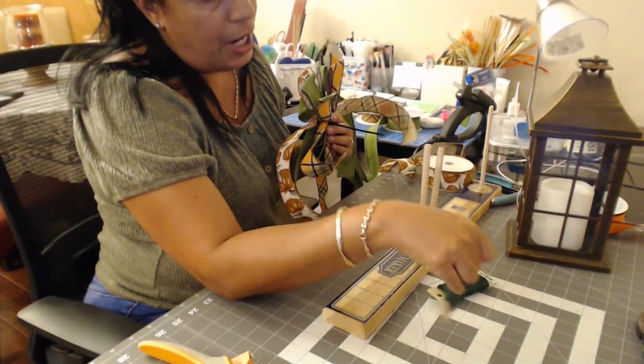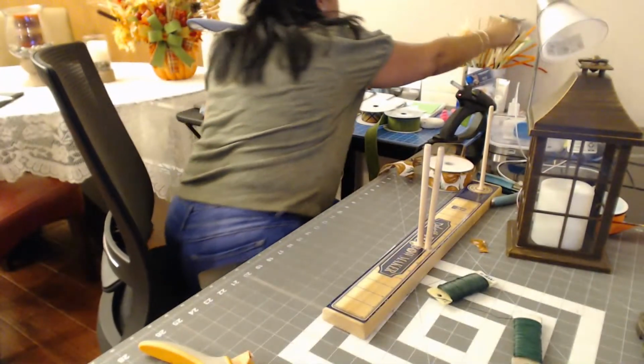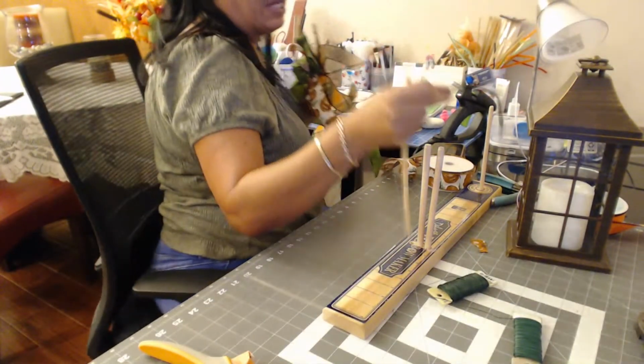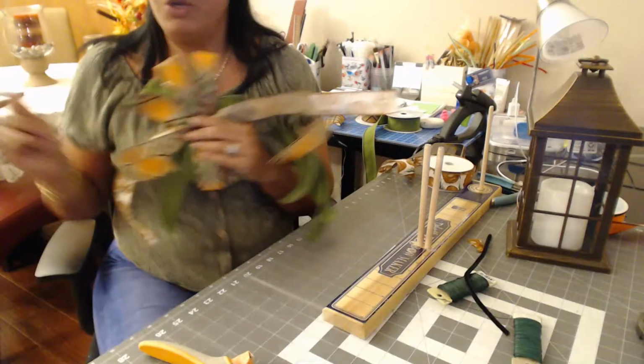I'm not going to use a wire, or I'm going to use a, can you get me a brown? This is black. Can you get me a brown? I thought I had one. Check to see if there's one behind me in the room.